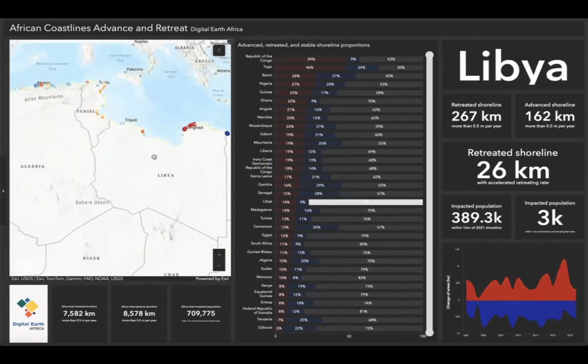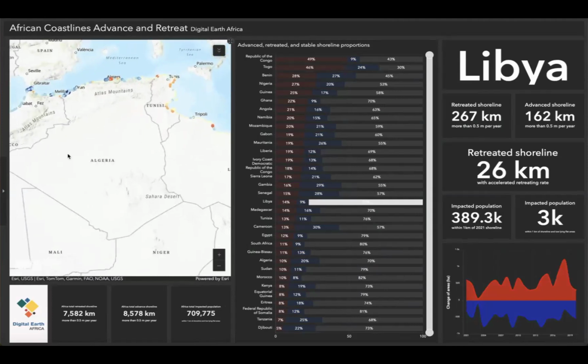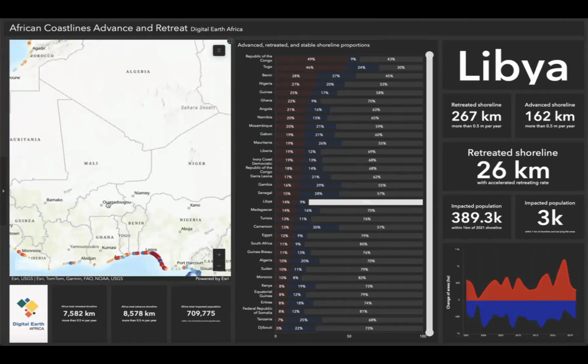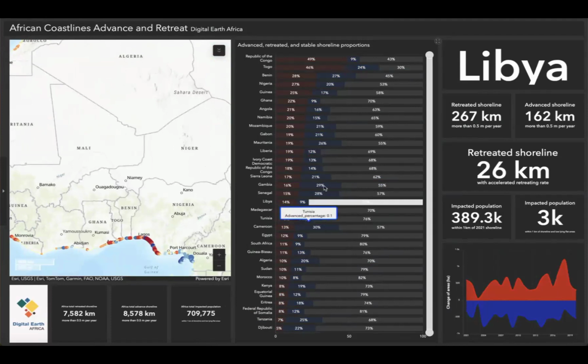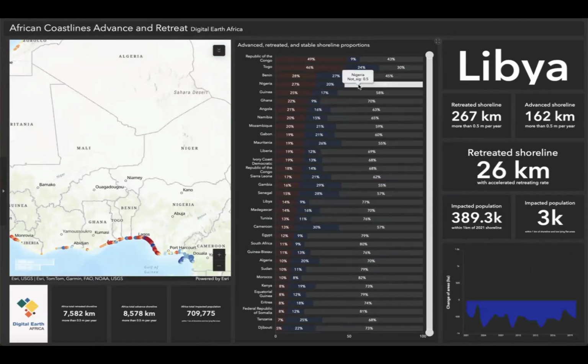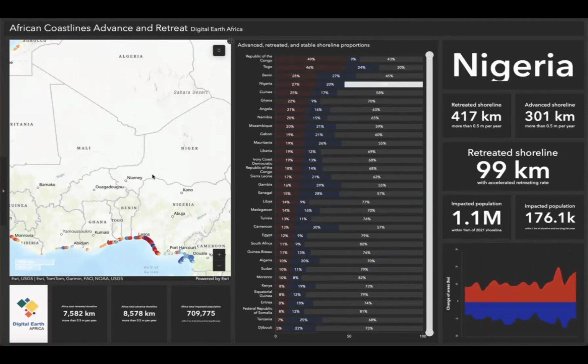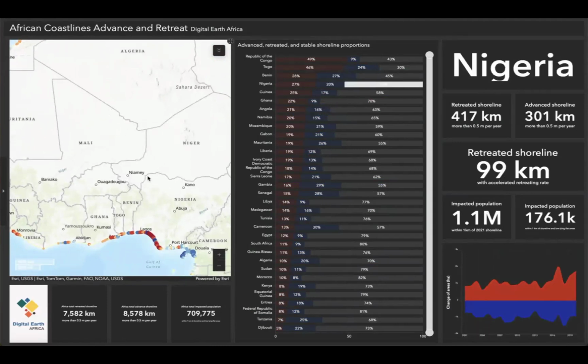You can see how much area has been affected, even the coast of Algiers and Morocco, even going to the coast of Nigeria and Ghana. You can see quite a lot of areas have been impacted and how vulnerable communities are.